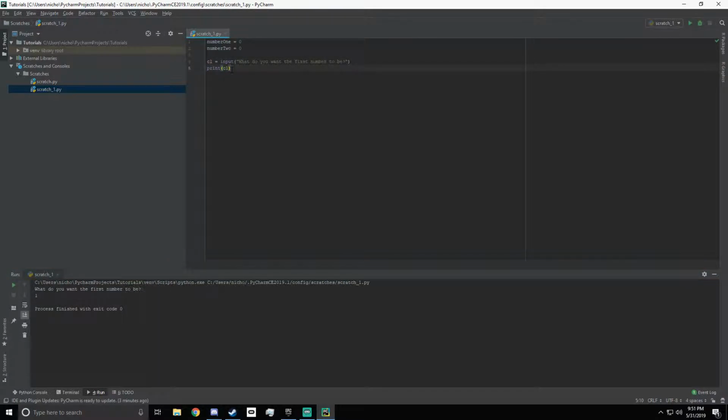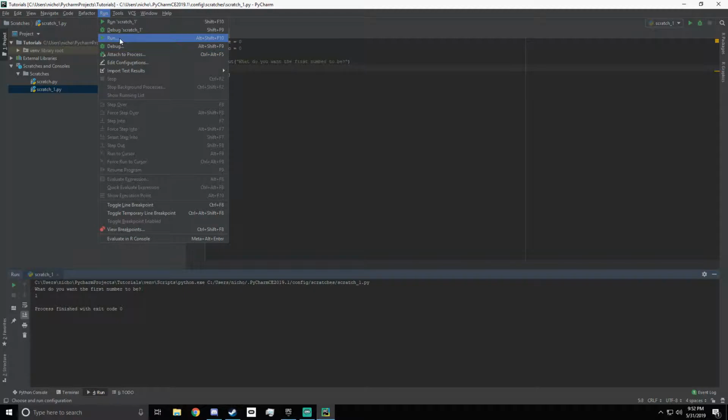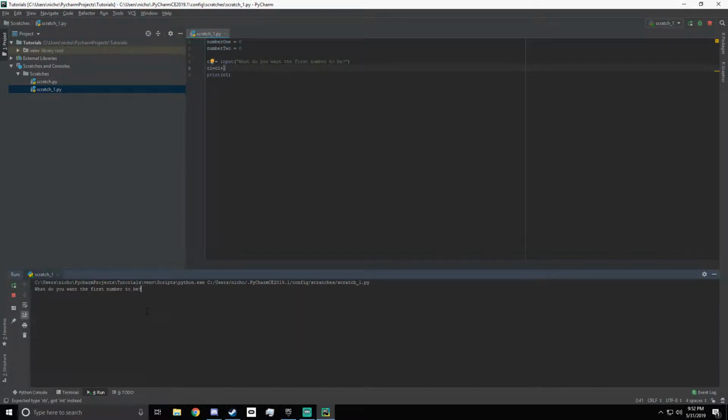But I'm going to show you this one problem that we're going to run into, is that if we do C1 equals C1 plus 2, that we're going to set our first number to 1, and that should give us 3, right? And it gives us an error. See, when we ask for input, that's going to set it to a string, which is text, and you can't add or subtract text to go higher or greater. It's just gonna add the two and combine them. So we want to make this an integer, which is a number.